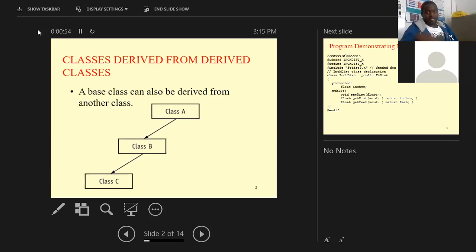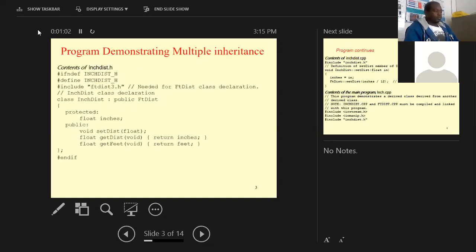So that's the scenario that we are giving, class A, B, C. In this case, we just show a class whereby we are inheriting from a derived class, right? So we can derive a class from a derived class.